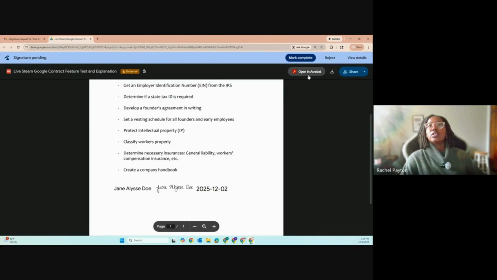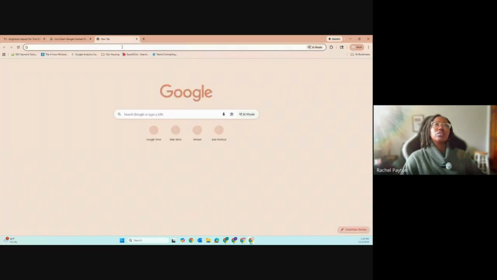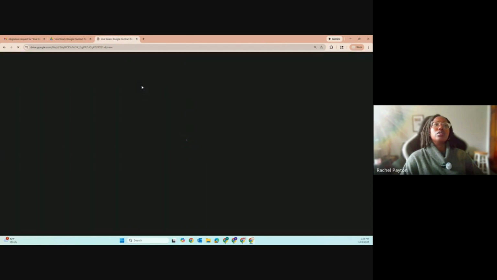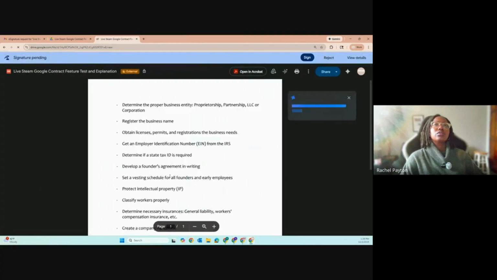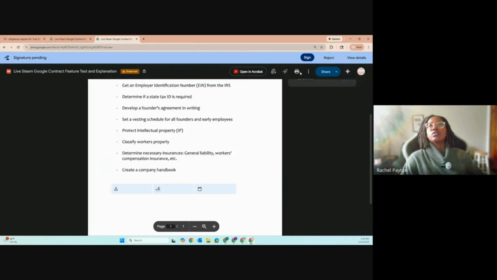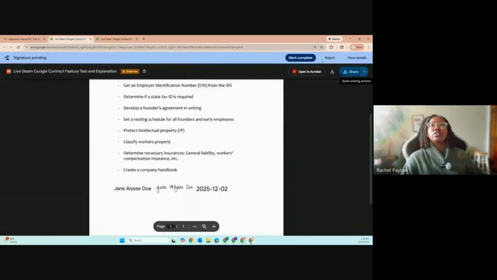You can print it, again, sign it yourself. You can open it in a different app, again, maybe with more metadata. You can share it with others. Let's see what happens if we copy the link. So here it's giving the option. Still says signature pending. Okay, so it acknowledges too that it's the same thing, the same login. Mark complete.